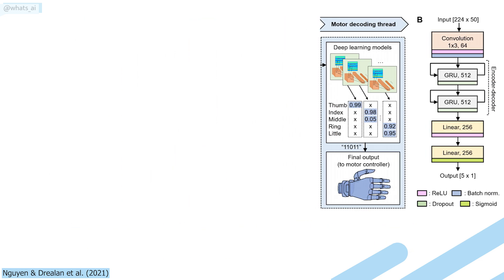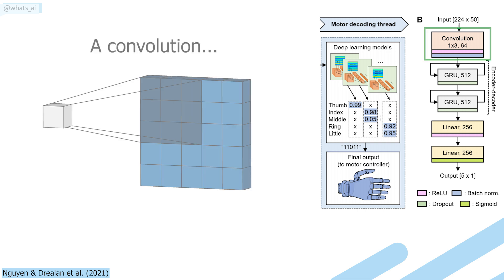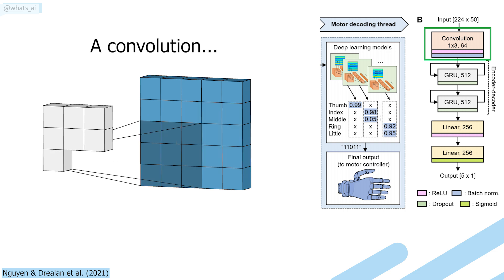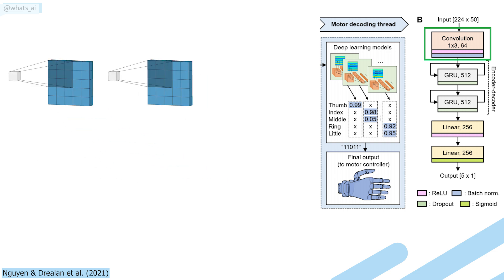To quickly go over the model they used, as you can see, it starts with a convolutional layer. This is used to identify different representations of data input. In this case, you can see the 64, meaning that there are 64 convolutions made using different filters.